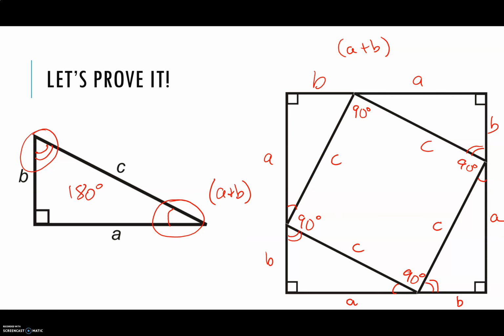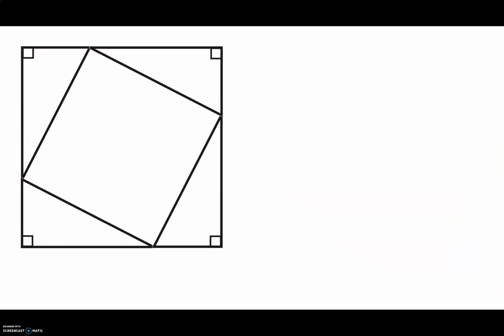Now, how does this lead to us proving that the leg squared plus leg squared equals hypotenuse squared? Well, it comes down to areas, okay? There's actually two different ways to calculate the area of this shape. Now, one way is to do it in parts. Basically, we have 4 right triangles that are all a part of the area here, right?